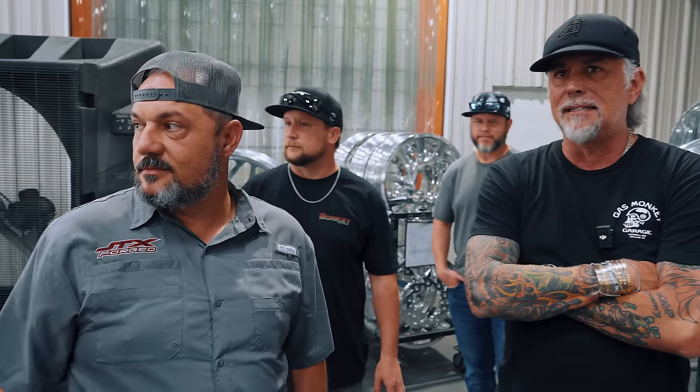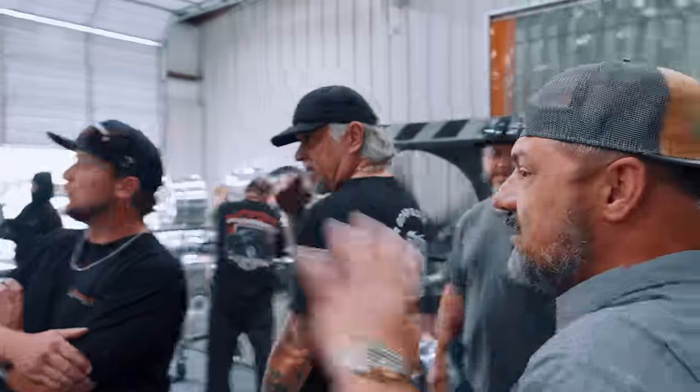How many wheels you turning out a day? That's a good question. I ain't gonna hold you to it. Once you add it up, how many sets go out of here in a week? 50 wheels move a day. Wow.